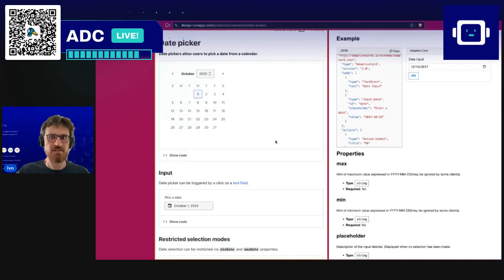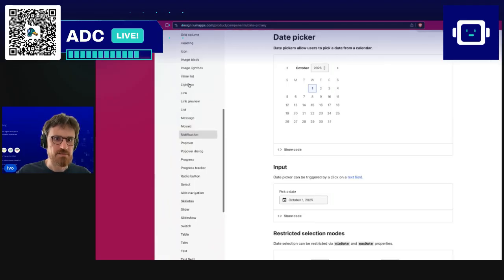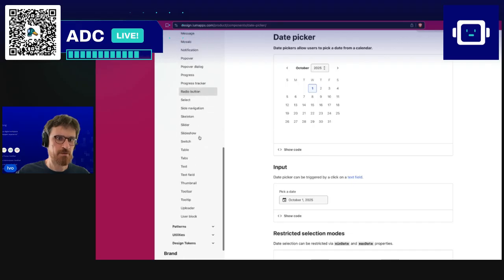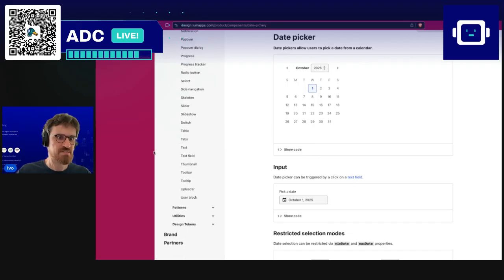It's a great advantage for us developers. Just with a simple example, the date picker in the LumApps design system has two variants, this variant and this variant. In the adaptive cards, you just have the date input. And just to give you an idea of how many items you have, this is the list of components available with the LumApps design system.